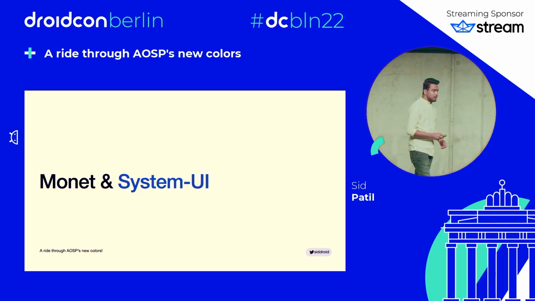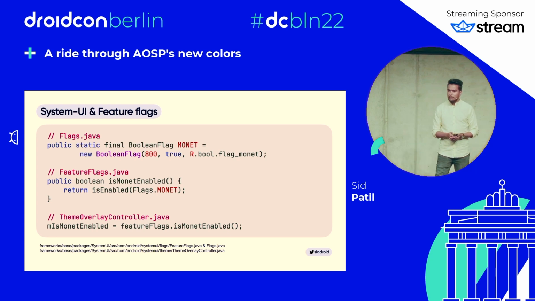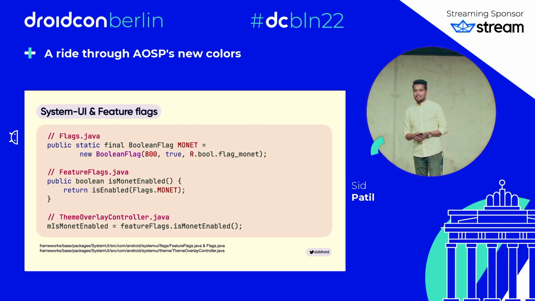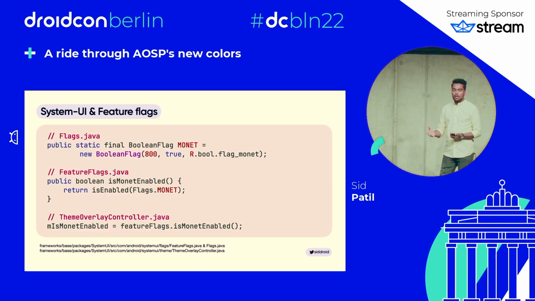So now let's get into the Monet package of the system UI. The first place where we see relevance of this is a feature flag, and we developers love feature flags. We like to test, A/B test things, and do experiments. So the first place we will see this is flags and feature flags of the system UI. And here we see is Monet enabled, which is a static flag. So it's an OS feature flag. A given OEM can decide to enable or disable it and build Android with Monet enabled or not.